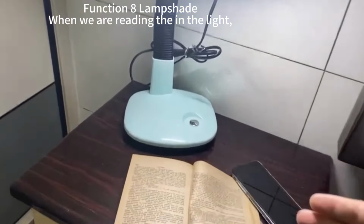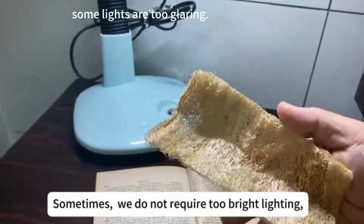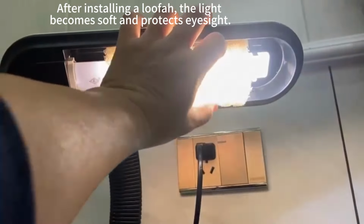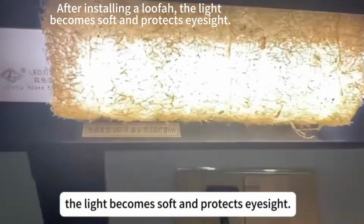Function 8, lampshade. When we are reading in the light, some lights are too glaring. Sometimes we don't require too bright lighting. After installing a loofah, the light becomes soft and protects eyesight.